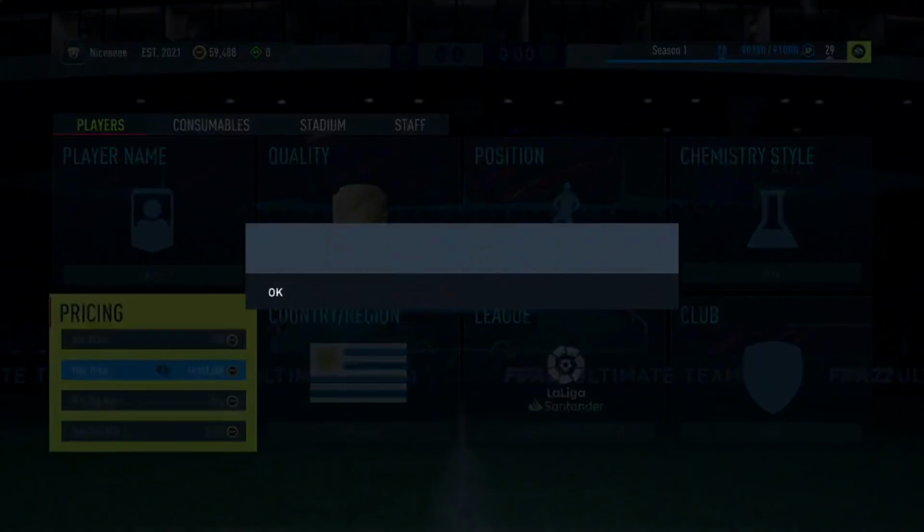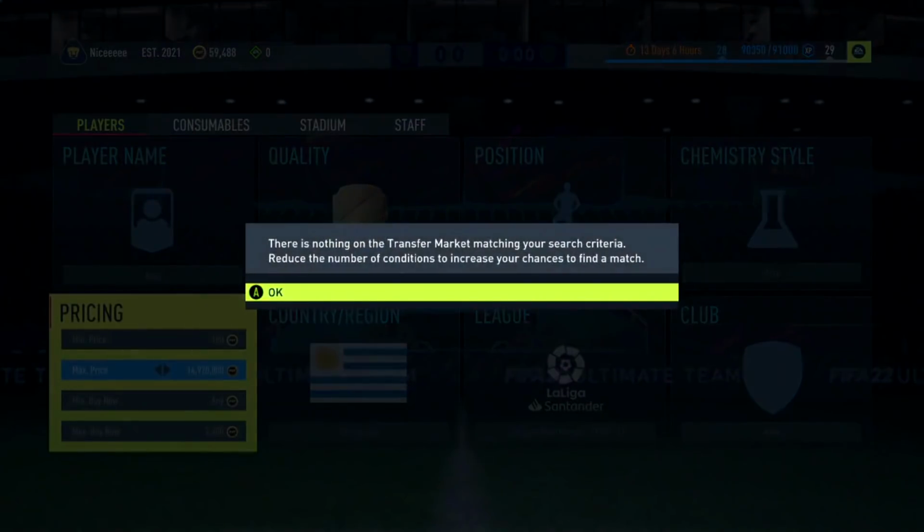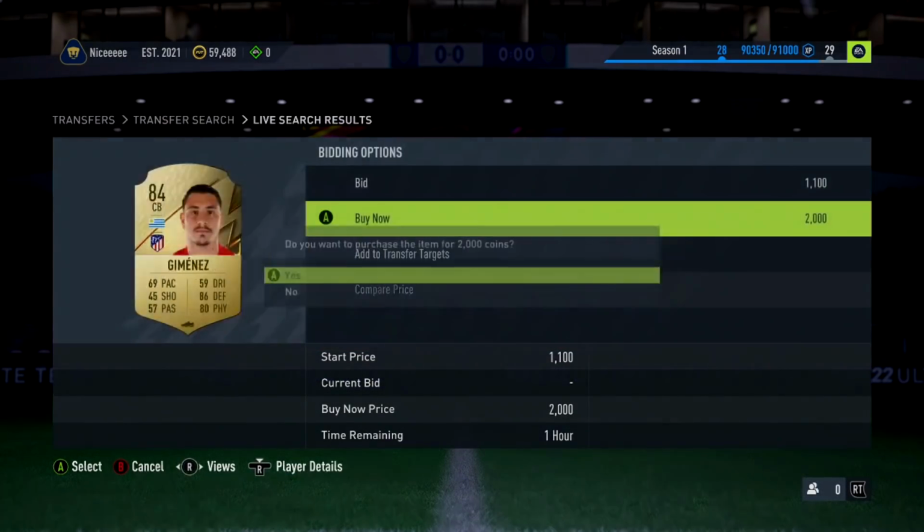But away we go. We'll get some examples for this. I have managed to snipe a few Valverde's. We made about 800 coins profit. I'll show you guys the ones that have sold. But yeah, let's see if we're going to get a nice snipe here. 2k already, nice.